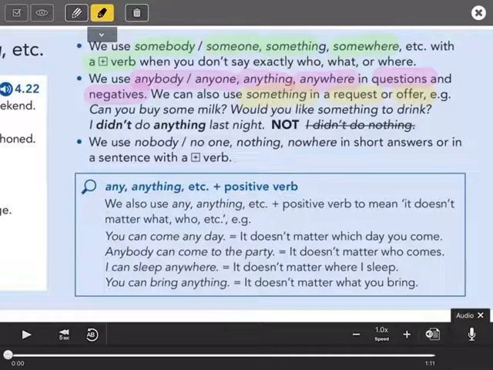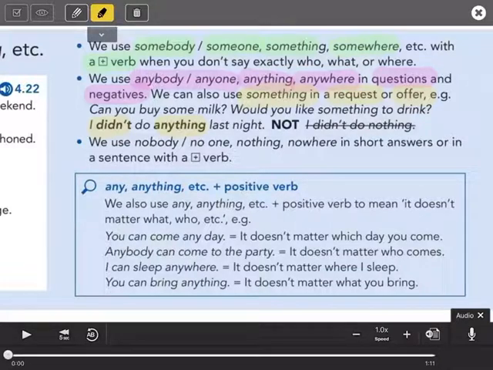And let's have a look. I didn't do anything last night. Not I didn't do nothing, ¿no? Remember, el famoso doble negación, ¿no? So, el verbo en negativo con el any. Ahí lo tenéis, ¿vale? So, we usually use any in negatives and questions. Pero tenemos que tener en cuenta que some y todas las variantes de some se puede usar cuando esa pregunta es o una petición o solicitud o una oferta, te ofrezco algo, ¿vale? Entonces puedo usar some en las preguntas, pero en esos dos casos.